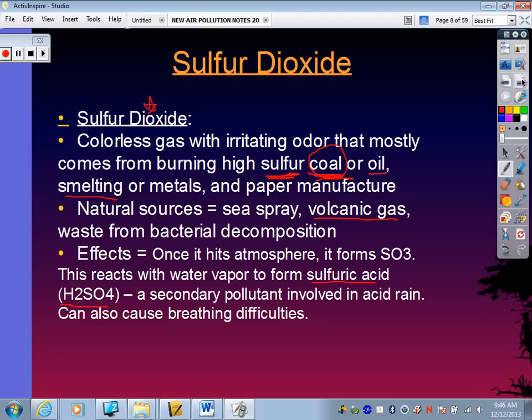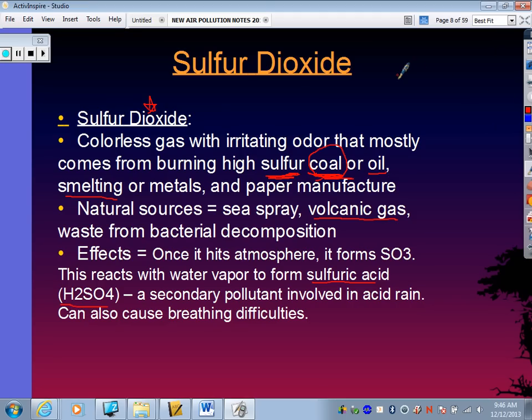Okay, so that's it for sulfur dioxide right now. Now, before I get to the next one, when we go on to these NOs, a lot of times when I'm talking about sulfur dioxide or sulfur trioxide, last year I would call them SOs, but we learned in AP training that it's easier to call them SOx. So you'd say SO, and then X is your unknown variable, our unknown number. It could be 2, it could be 3. So a lot of times when you're talking about these SOs, we'll just call them SOxes.